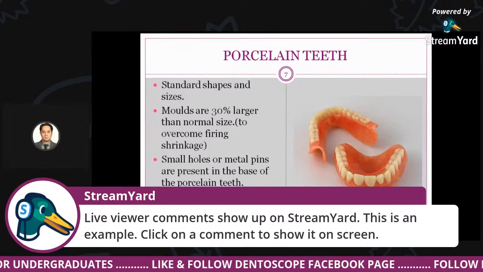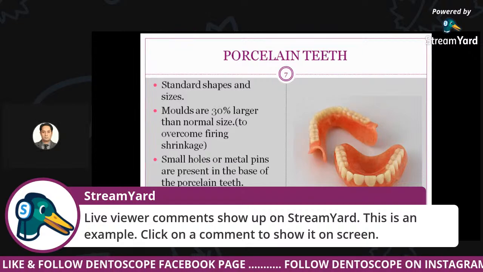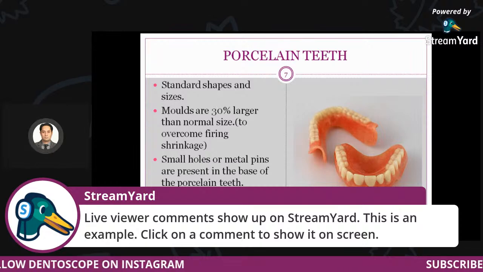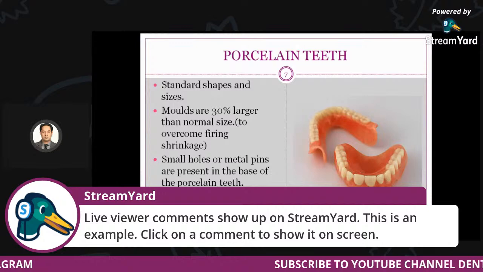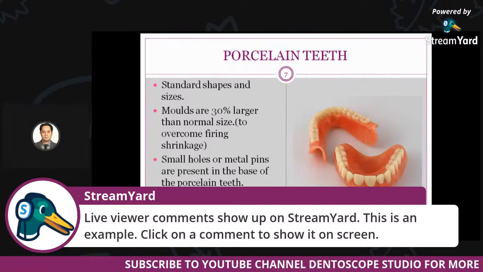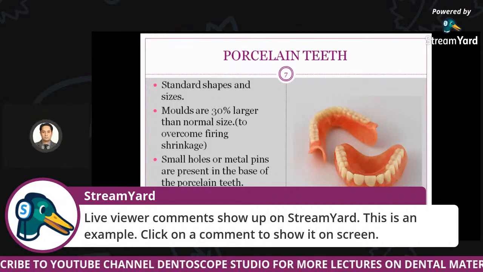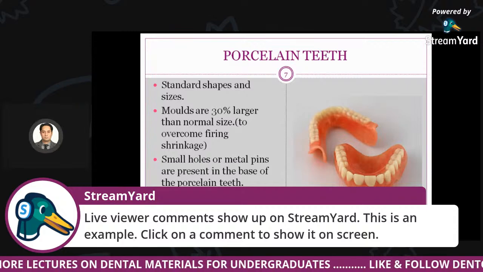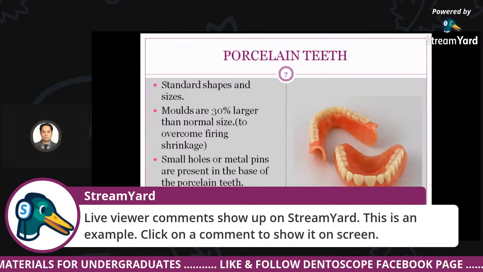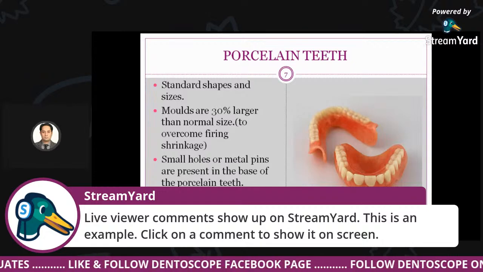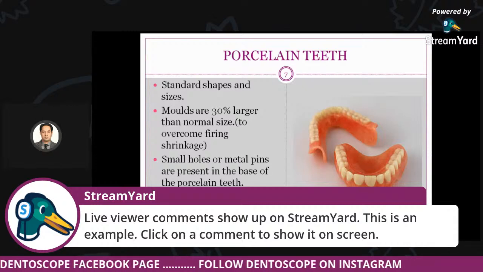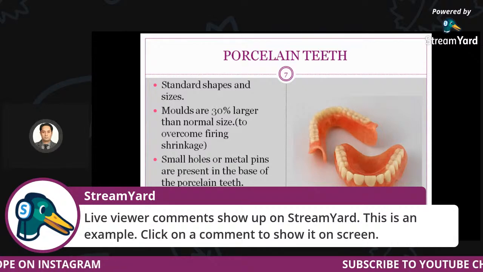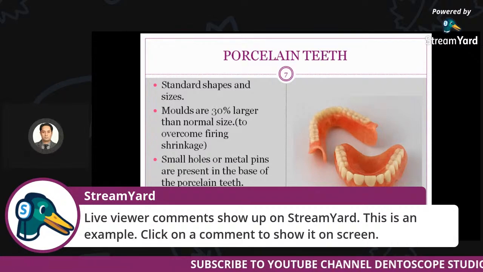From a student's point of view, even in the oral examination, the viva, the examiner asks you to differentiate between acrylic teeth and the porcelain teeth, and both strips are present right in front of you. From just one view, you cannot differentiate. So the main differentiating criterion is you just pick one tooth out of a strip and look at the back side. Look at the base of that artificial tooth.